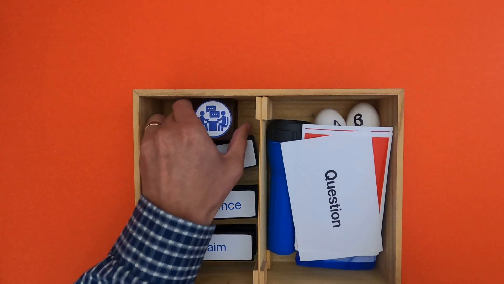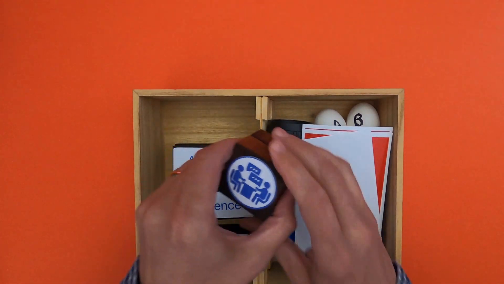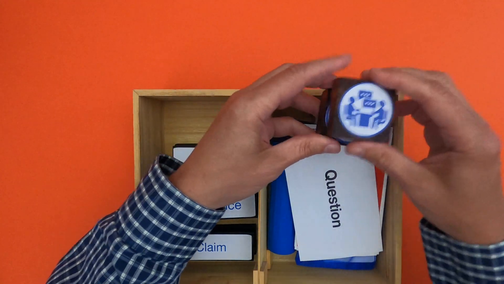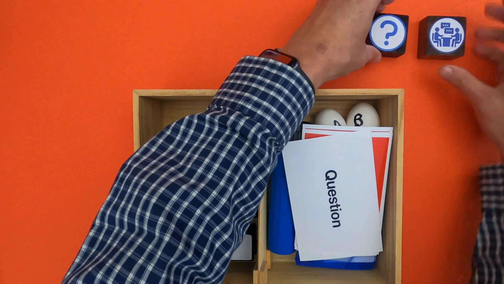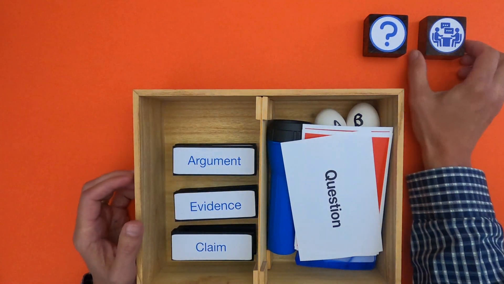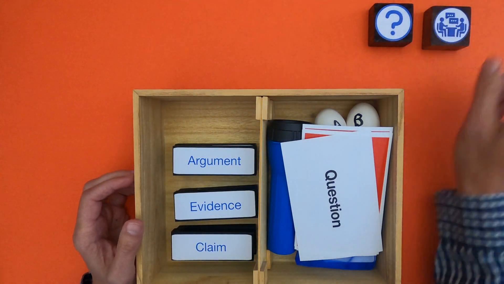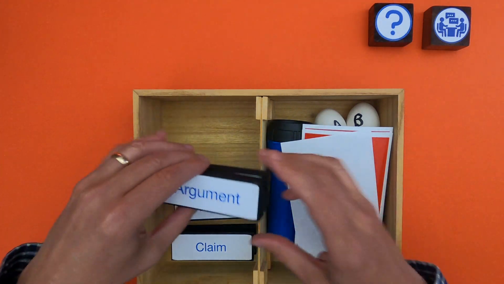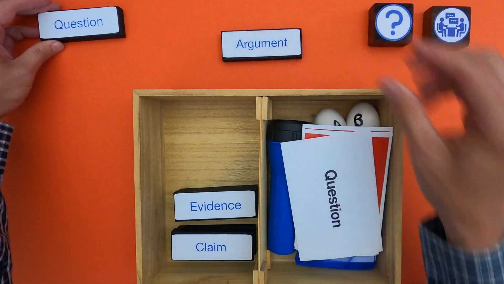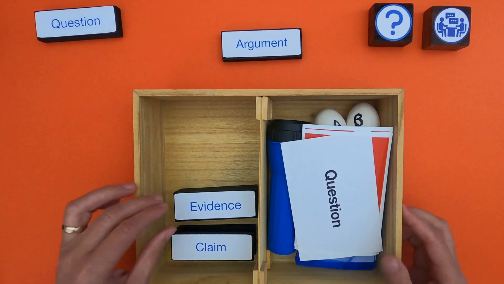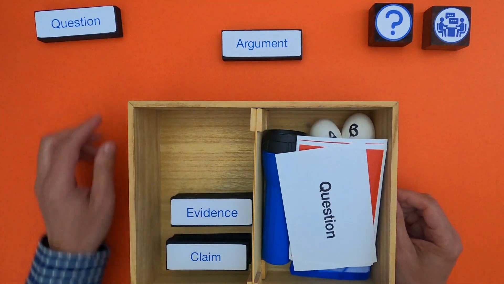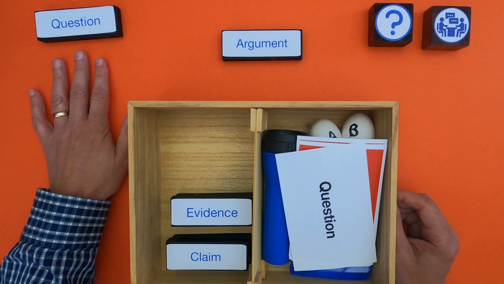The icon for argumentation is two people talking to each other — they're not in an argument fighting per se, but they are presenting evidence around a question. So the first thing you want to agree on when doing argumentation is: what are the questions we are really trying to construct an argument for? Developing the question first will always be the first step, but then when you have an argument, you're going to have basically an answer to the question.